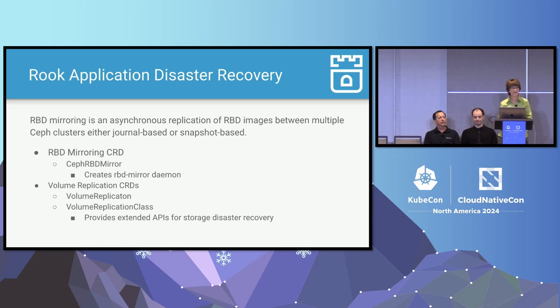With volume replication, instead of having to go into Ceph and run the Ceph commands to enable a volume or an image for mirroring, you instead use a volume replication. There will be a volume replication resource for every volume that the application is using, and these are for block volumes. The volume replication class specifies the replication interval. So you might have a 5-minute interval at which you replicate the delta data for each image.